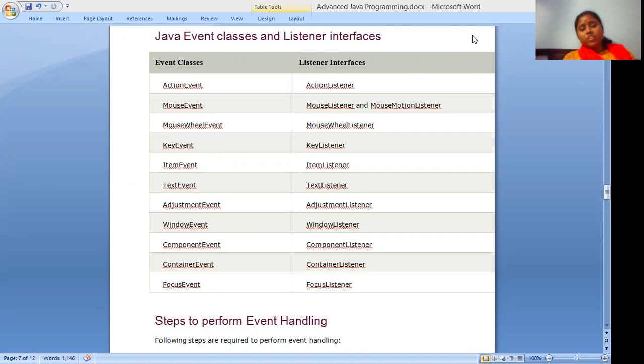I am going to teach you Advanced Java Programming. This is our third session. Earlier we discussed frame classes in Java, how we can create a frame, AWT classes, and other features of advanced Java.